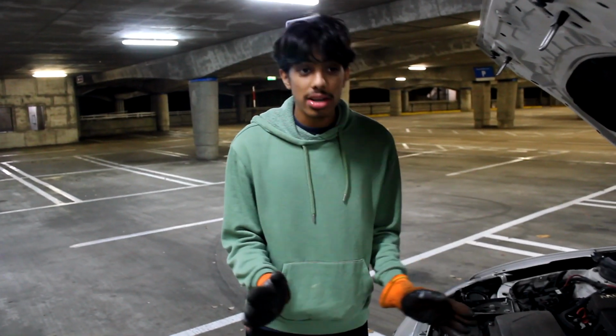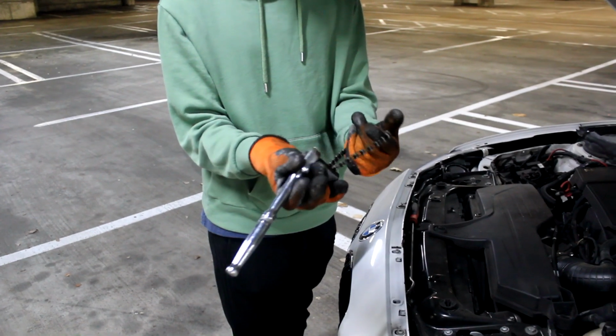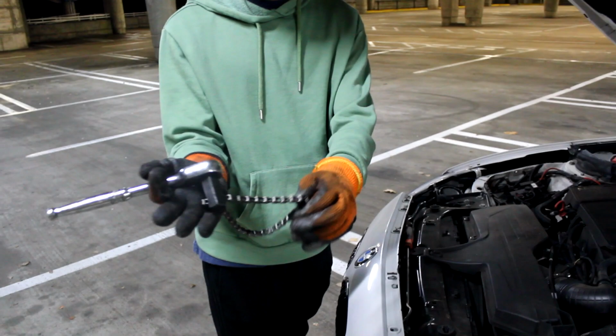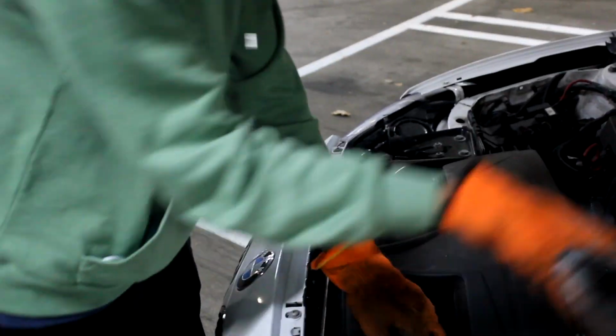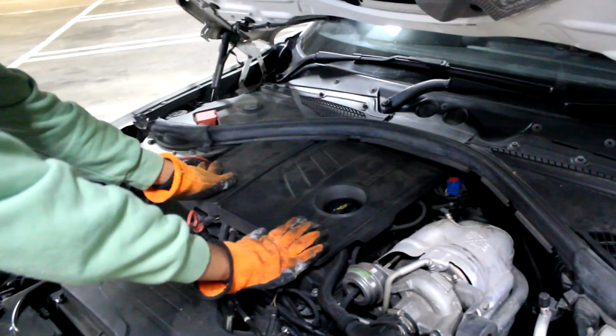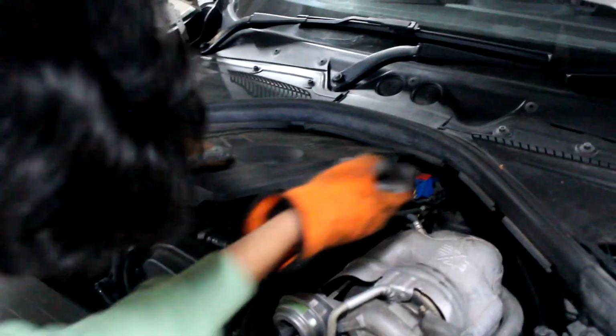Okay, so we are now changing the oil filter, and to do that, I'm using a universal oil filter cap remover. I've attached it to a wrench, and it's just this chain that connects to this. The oil filter cap is located here, and the turbo's hot, so I've got to be careful because the car was on. To get access to that, I'm going to take off the cover, and when taking the cover off, there are vacuum hoses to be cautious of, so just pull it out and it'll come out. There's one here and one at the back here.